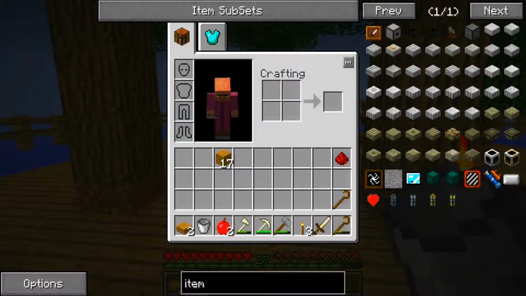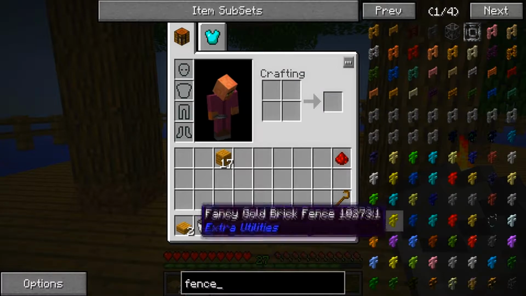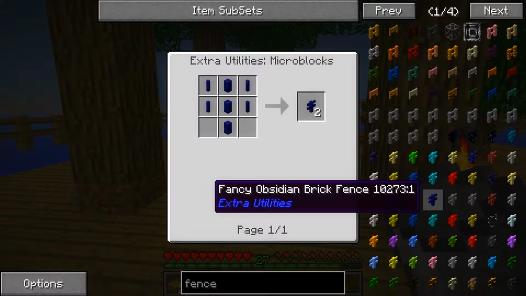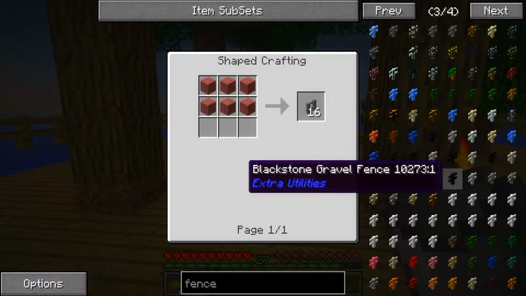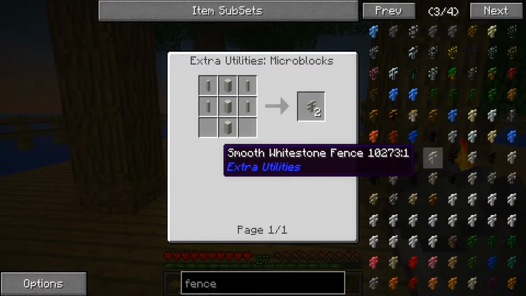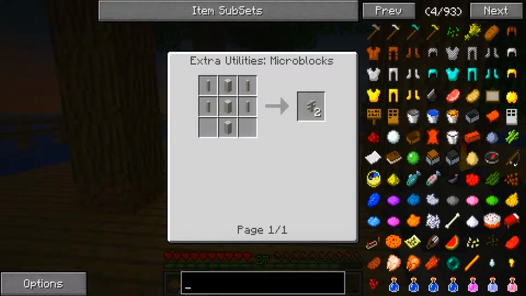I wonder if there's any other kind of fences. Oh, God, yes. There's a lot you can do. There's a lot of different styles of fences. Way too many of them. Let's leave all this for now, man.